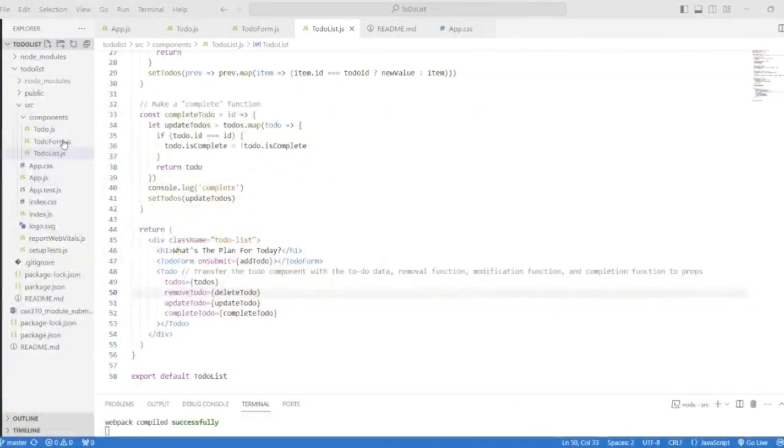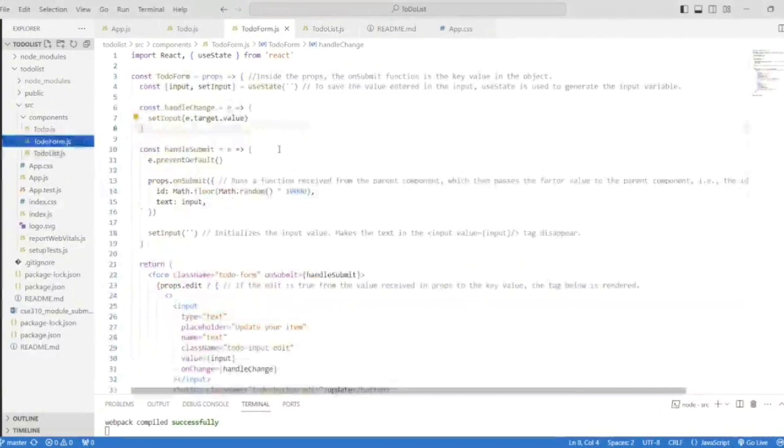Now let's take a look at the to-do form, where the const to-do function is a key value and the submit function is a key value in the object. Here, to store the value entered in the input, a variable is generated using useState.